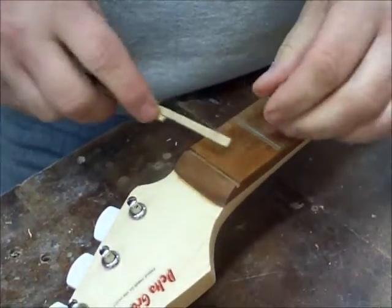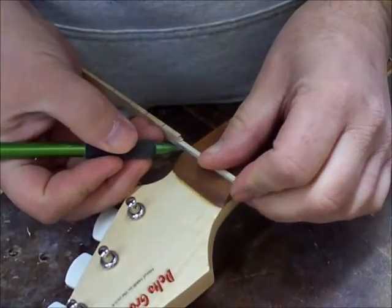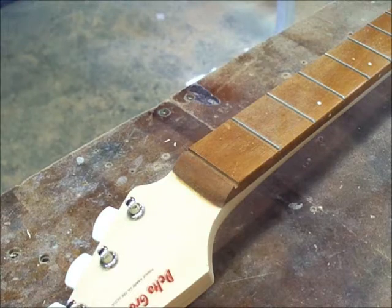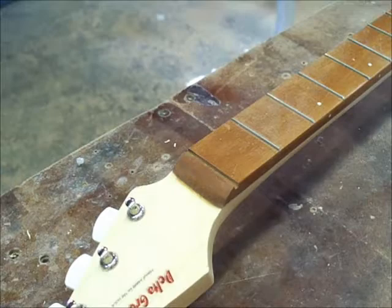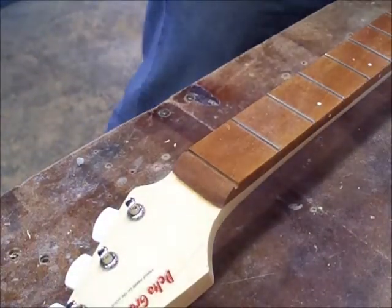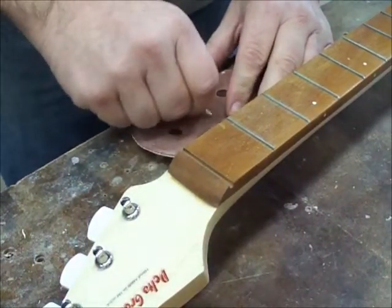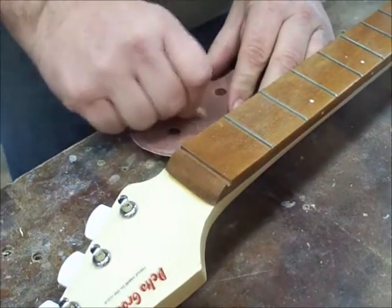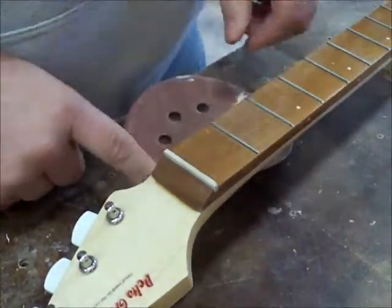I basically cut that down to the height I wanted, and then I just take a piece of sandpaper and I kind of round the edge over just a little bit, and then I'll take it to the bandsaw and nip that off there and cut it off. Okay, once I've got that done, I'll usually take a piece of sandpaper and clean up the edges, and I'll just radius the edge of that over just a little bit so it's not like a sharp edge. And then just set it up in there.